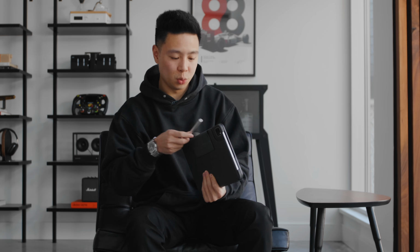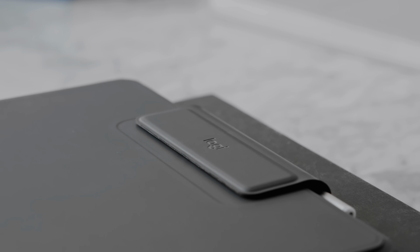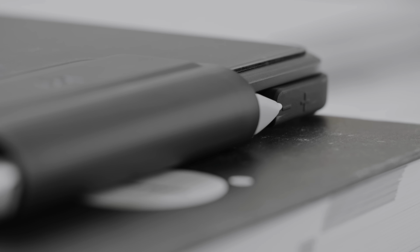Once you're ready to go, just fold it up here. If you want to be able to fit your stylus as well, there is a bit of a gap for it, and then there is a strong magnet that is able to hold everything in place. So you can just walk around and you have your mobile productivity workflow all in one piece. But on the topic of the stylus, let's talk a bit about the Logitech Crayon and its new generation.